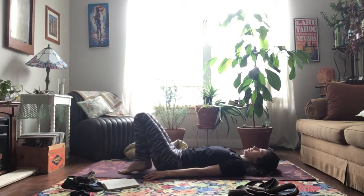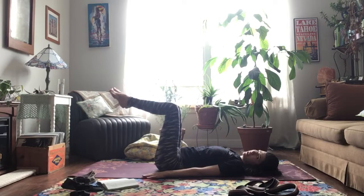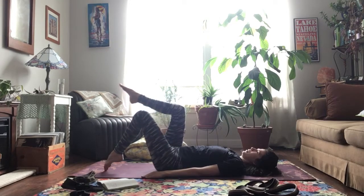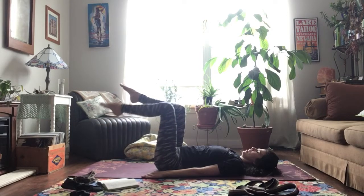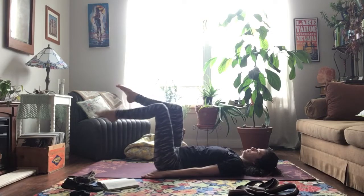Slowly come back to center. You can draw your legs up so that they're at a 90 degree angle. And we'll just begin to do a couple toe touches. So inhaling and exhaling, one toe down and then the opposite.